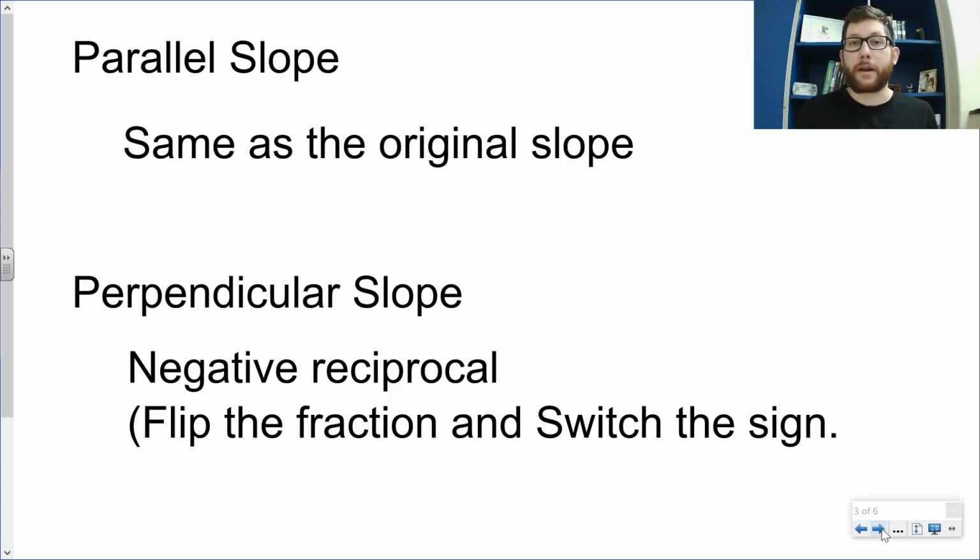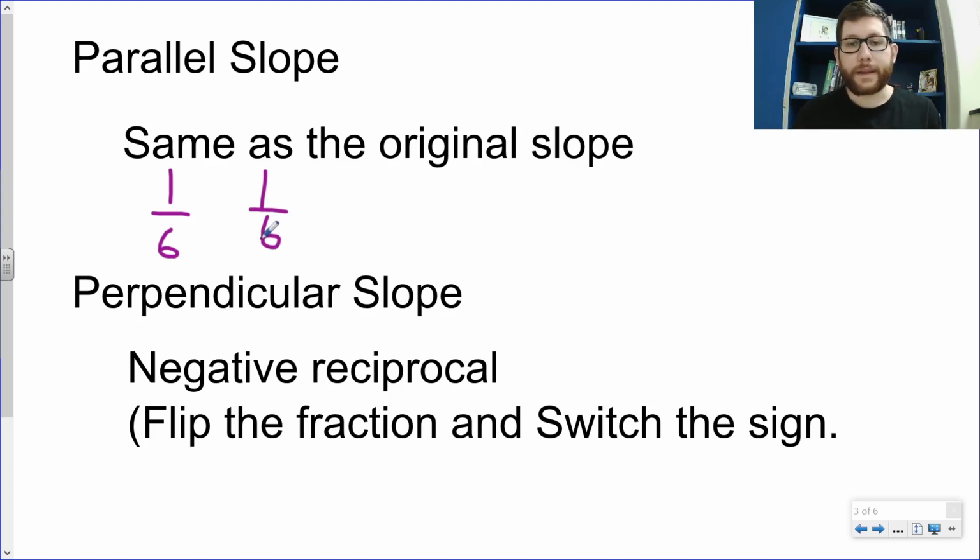Now, let's talk about parallel slope and perpendicular slope. How do I solve for it? Well, parallel slope actually has the exact same slope as my original line. Let's say I have a slope of 1/6. A parallel slope would be going in the exact same way, and this should make sense. If I have one line with a slope, and I want another line not to cross, it needs to be going in the same direction, and that's what slope does. So if my original slope is 1/6, my parallel slope is 1/6.